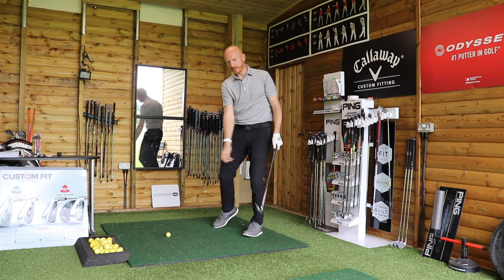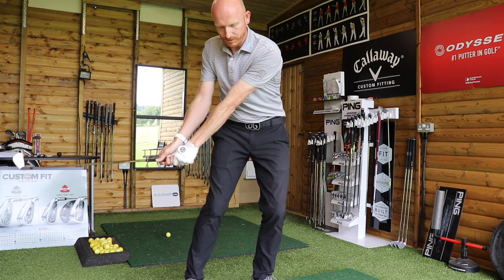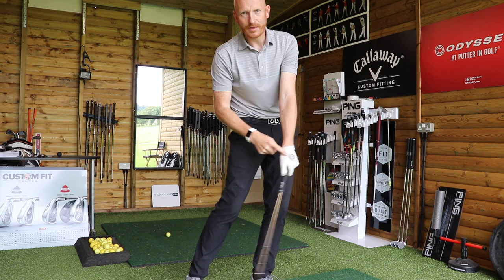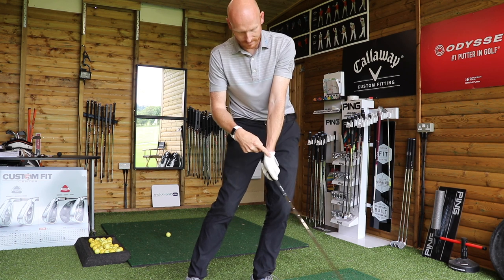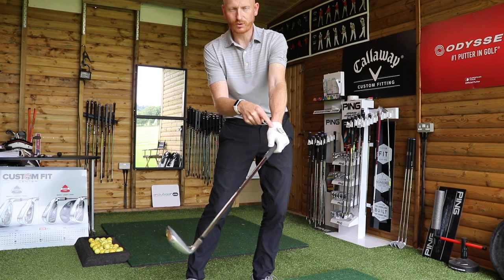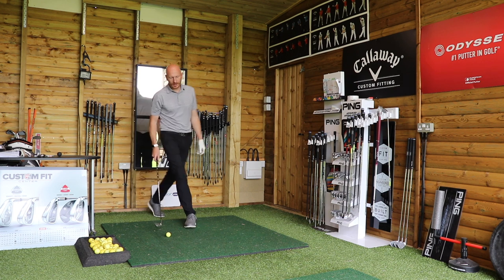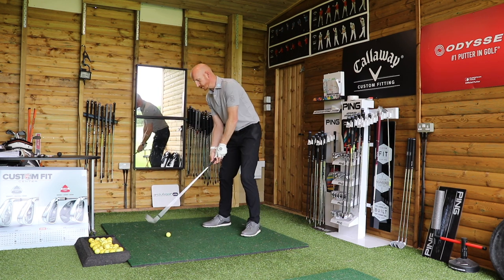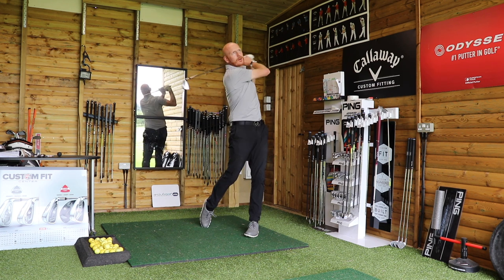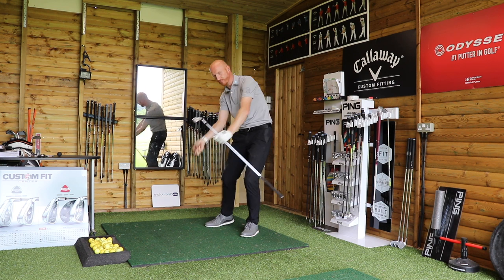His wrists had to be a little bit more solid, less flip, and much more solid through the shots — with the fulcrum being the left shoulder through the impact zone and not from the left wrist. It wasn't just the left wrist doing that; it was also closing the face over, so I had to quieten this whole assembly down. But Joe found that hard to do purely because he was so handsy.